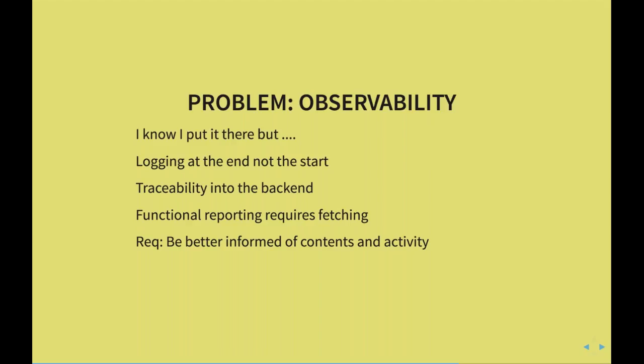And then the other thing is that sometimes we want to know something functionally about all our objects in the cluster, and there was a MapReduce capability in Riak that was intended to help you with that kind of thing. But that MapReduce wasn't very well controlled. It was very good at dealing with back pressure to stop you from overloading the MapReduce query, but not from consuming all the resource in your cluster and stopping other work from going on. So we want a neater way of writing more functional reports around the content of objects across the cluster as well. So our basic requirement here is to be very informed of contents and activity.